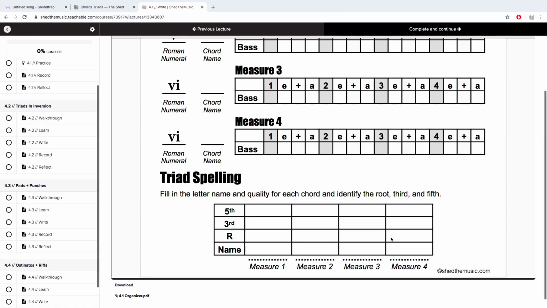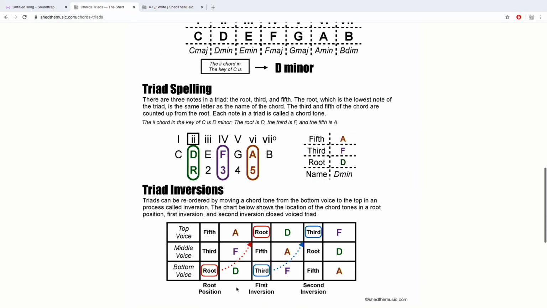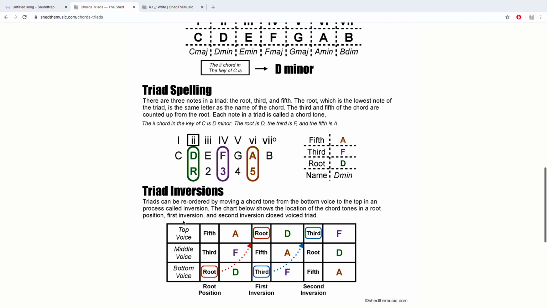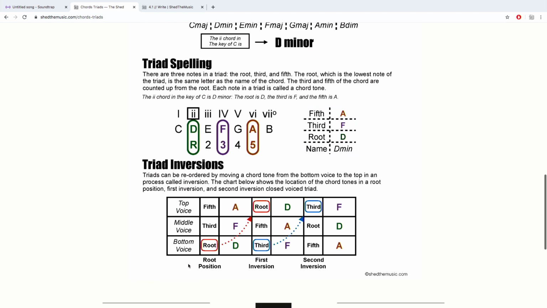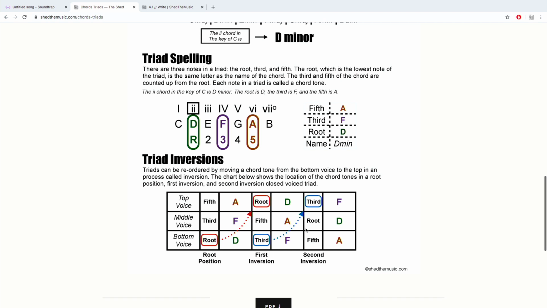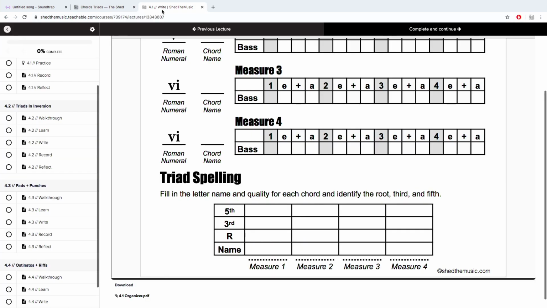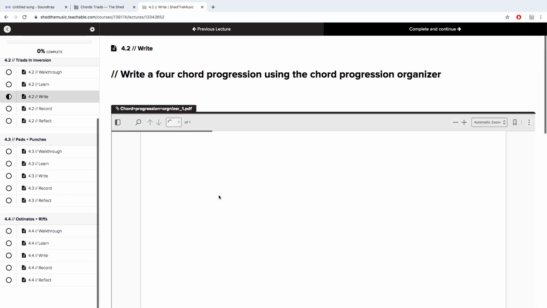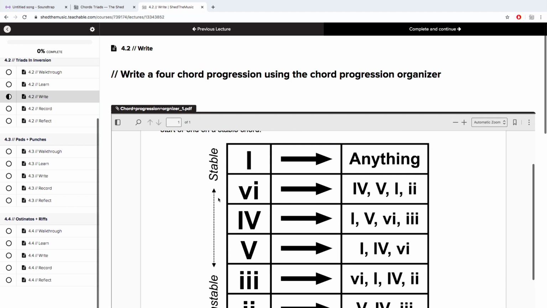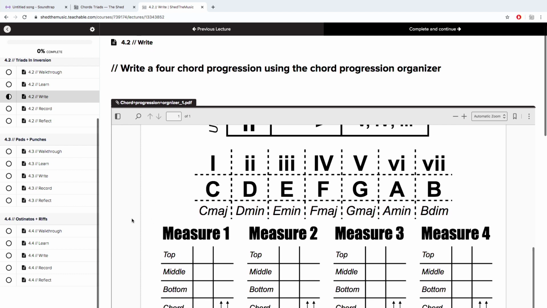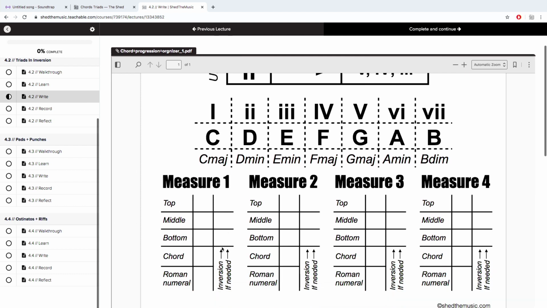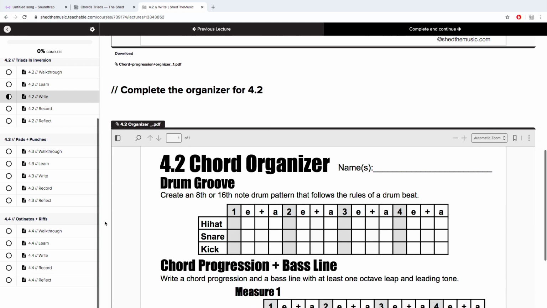It's so cool. And then we talk about inversion, how to invert. So we have the bottom voice, the middle voice, and the top voice. And what are the locations of the different voices? And then the second project is they need to write a chord progression, and then they need to invert the triads so that when they invert the triad, they keep common tones in the same voice.